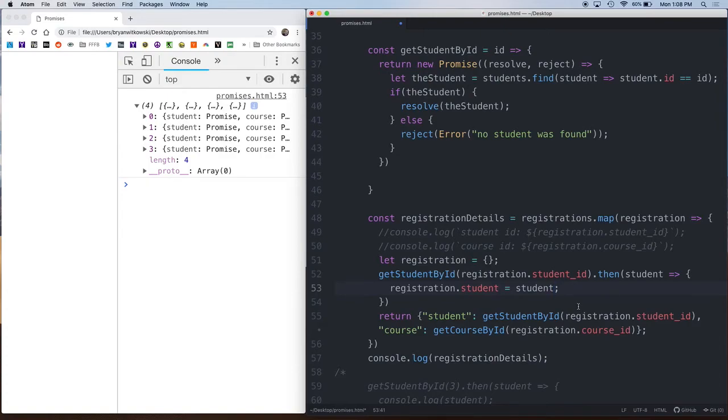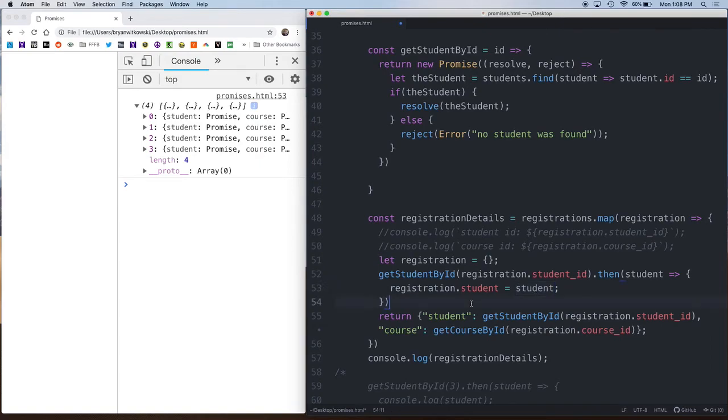How does it know that you want... Because you've got multiple properties in student, don't you? I have multiple properties in student. So how does it know that you want the student name instead of student ID? I want the student name and student ID. This student is that object. It's both. So really what I'm returning is an object nested within an object. So the student is that student object that contains the ID and the name.